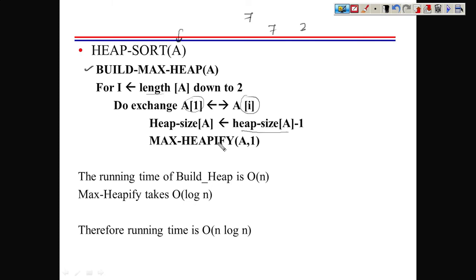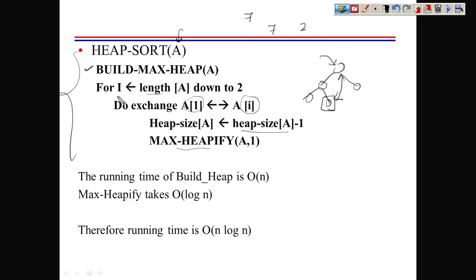And then you have to apply the heapify operation at the root node, because when you swap the last leaf with the root node, this is no more a heap, so you have to apply heapify at this node. So this is the heap sort algorithm.